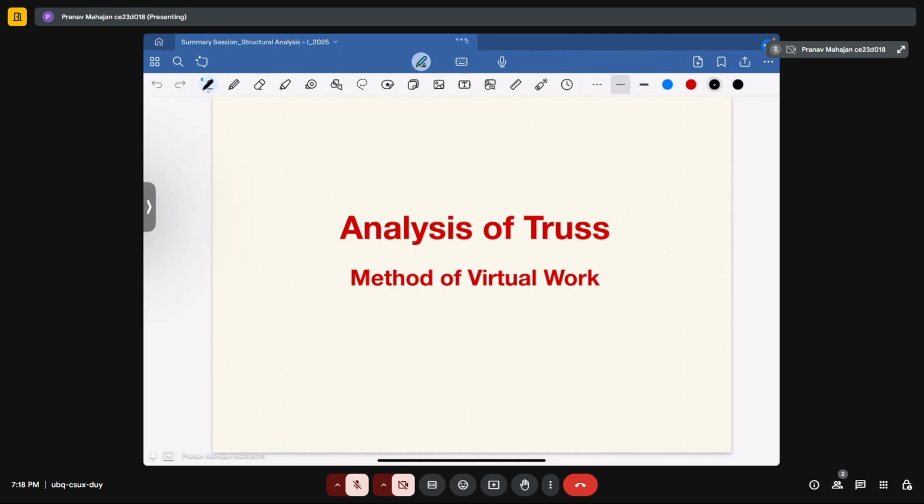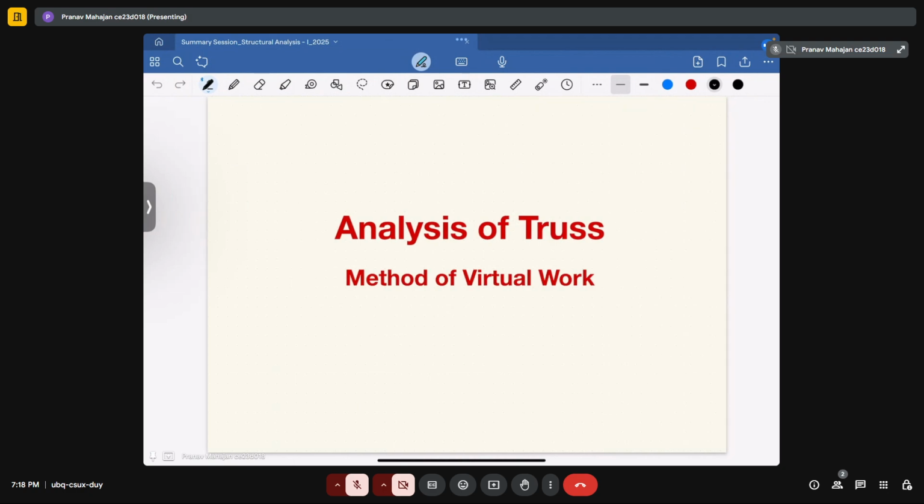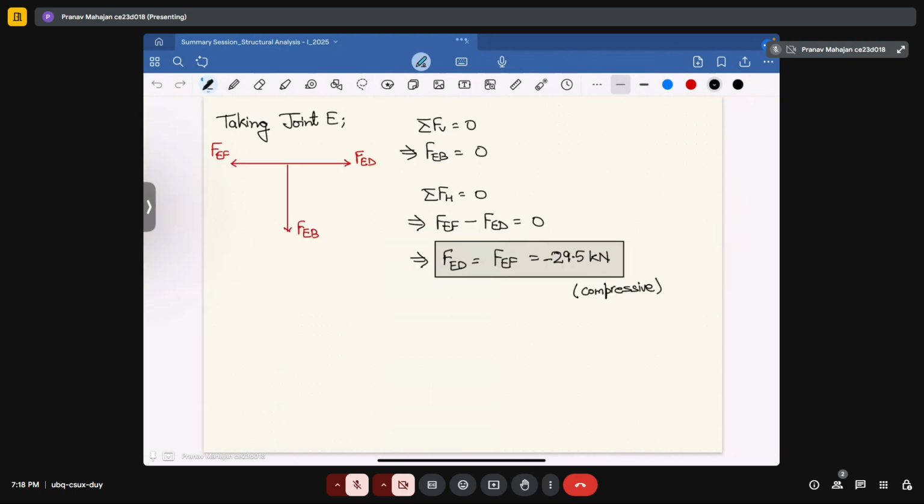Now, if I talk about in what situation you have to use method of joints and in what situation you have to use method of sections. So method of joints is a simple task when you have to determine the forces at each and every joint. Then it's easy to use method of joints, because in that one simple methodology you have to use: take any joint, use equilibrium equations, get to know the unknown two forces, and then in the similar way proceed till the whole truss is determined.